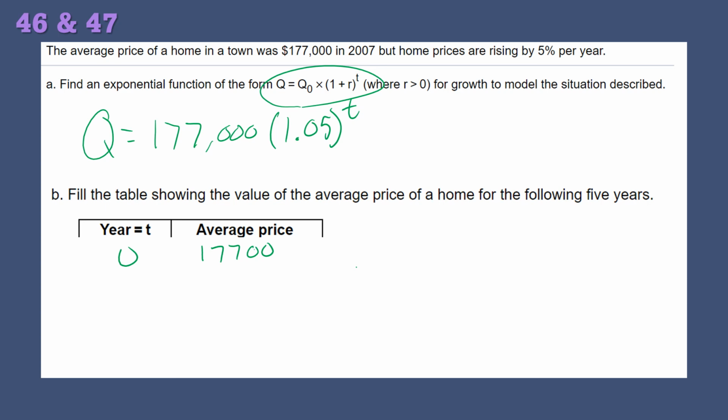So then we're going to type in 2021. How many years is that? Well, that's 2021. What year is that? That's 14. So that's t equals 14. So at the year 2021, t equals 14, what would we expect the price of the home to be? Well, we're going to use the formula we have, and we're going to plug it in. I'm going to try this and see what it comes out to be. I think it's going to be a big number. Houses are expensive.